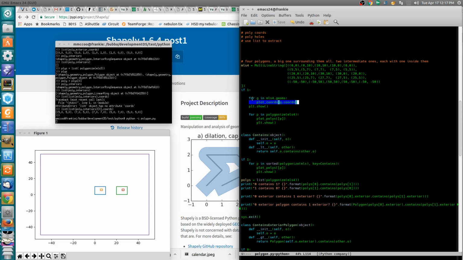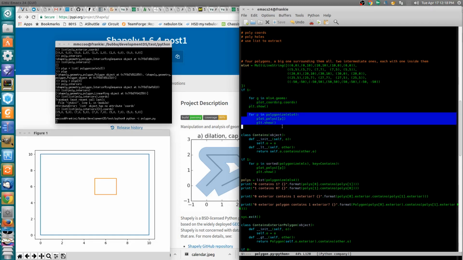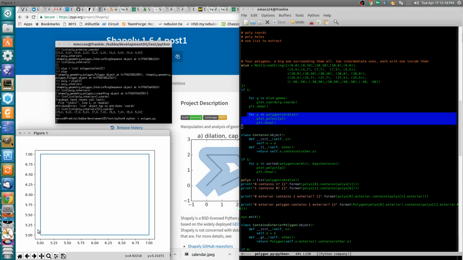Okay, so now that I've shown all of the coordinates, remember that we're starting from minus 50 going up to 50. We're going from 0 to 10 and from 5 to 7. So now as we polygonize, we're in this section where we're displaying the polygons that were returned by this function. First, we are given one of the intermediate polygons from 0 to 10, because remember the big one goes from minus 50 to plus 50, and it has a hole. Then we're given the hole within that, 5 to 7. Then we're given the other intermediate hole, and the other intermediate hole's subhole. And last, we have the top level, from minus 50 to 50, with the intermediate hole. In each case, we have only one level: you have an exterior and you have a hole. And that's what we have here.